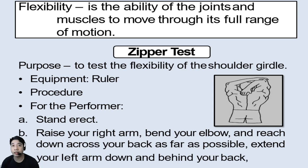For the performer, you stand straight, raise your right arm, bend your elbow, and reach down across your back as far as possible. And extend the left arm down behind your back. So, I can send the video after this. I will edit the video so that it will be simultaneous. You can watch this video while you are doing the test, so you can follow how to perform the said test.